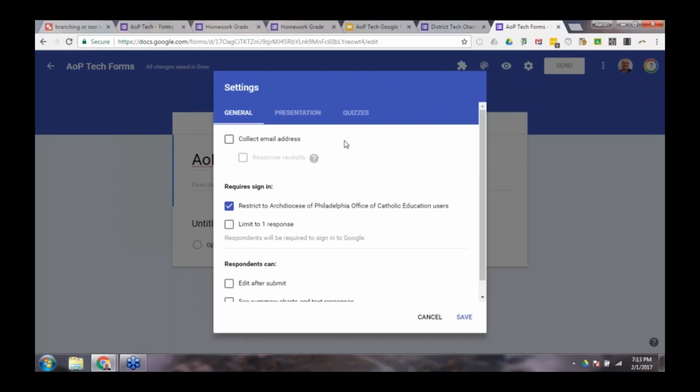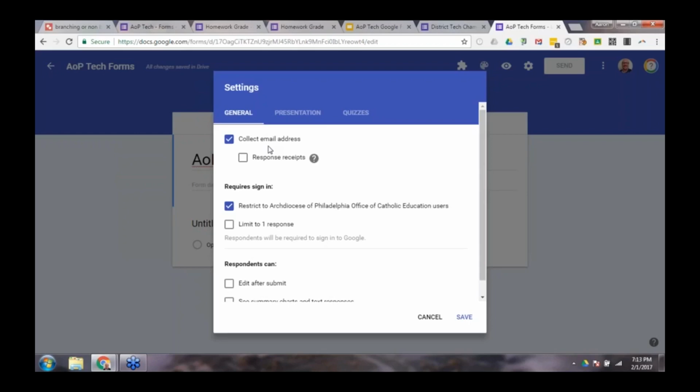So when I click on the settings menu, the first one up top here, we have the ability to collect email addresses. Now, later in my presentation, I'm going to focus on the quizzes element of this, and if I'm giving a quiz, I will enable this. Normally, one of my first questions in any survey, unless it's an anonymous survey, which can be very helpful in terms of feedback, is that I ask students to write in their name.